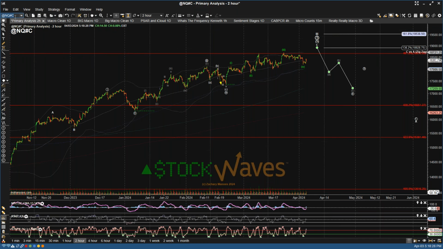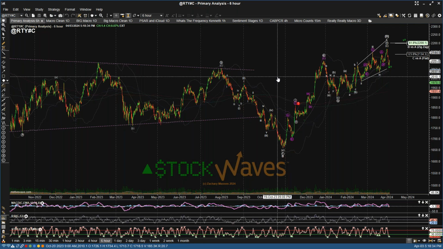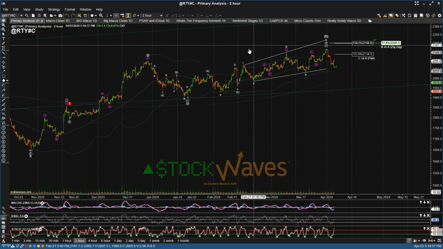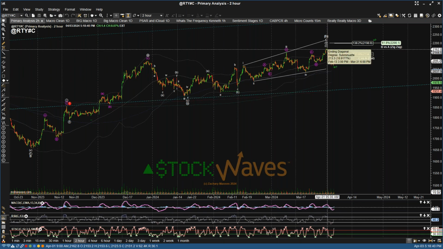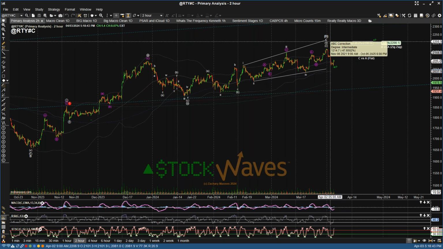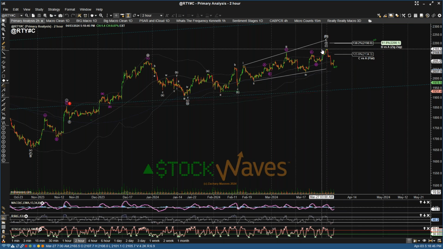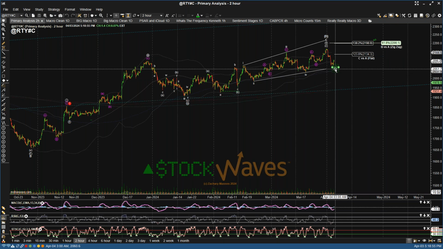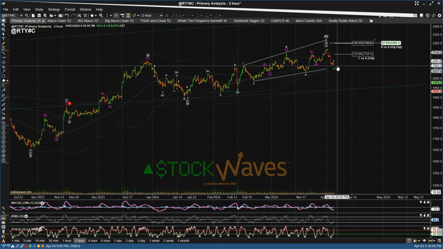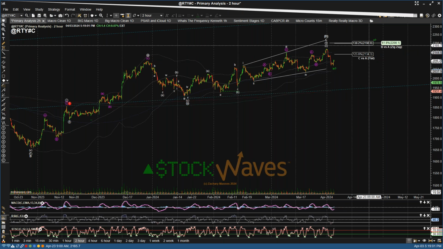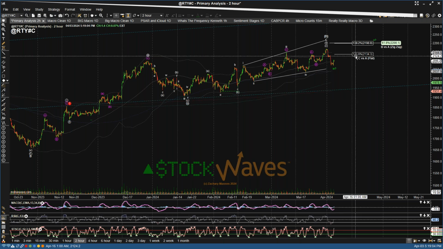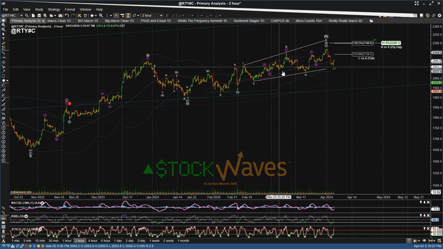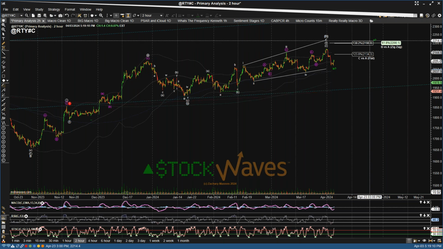And then on the Russell, RTY, the Russell also absolutely does not need any higher. It can very easily count complete as the B wave at a significantly divergent top and only a 618 retrace of the initial move down that it got from the 2022 highs. But if it holds the low that it made at 2069, then it can try for 2200 again as an ABC up for that wave 5 off of a slightly more extended ending diagonal there.